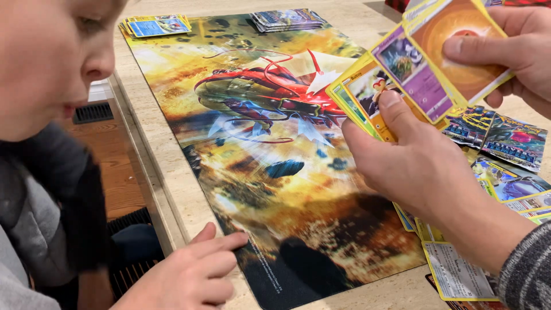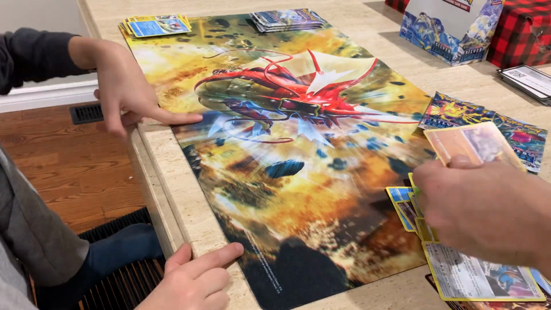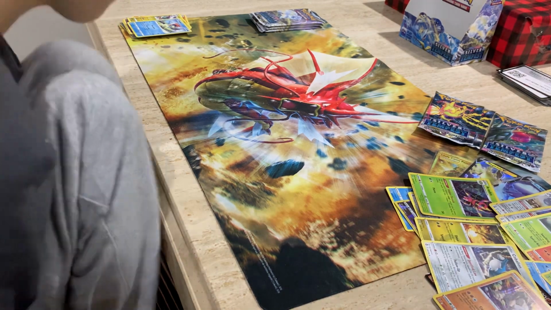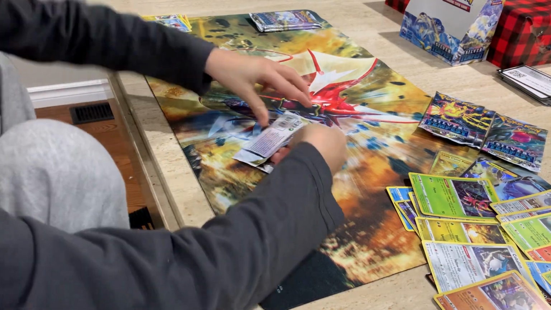What's that, buddy? This map says 2016 Pokemon. This is from 2016. Terrakion. This is from 2016, Dad. You're kidding. Yeah. Can you keep going? Okay. That's about when evolutions came. I think that's because that's Mega. That's Mega Gyarados, yeah. Wow.